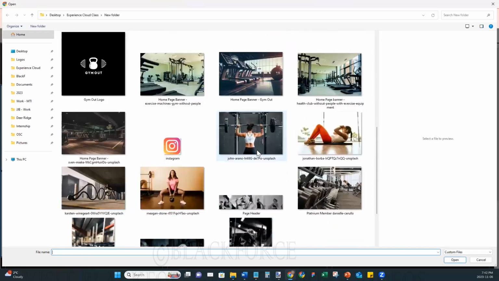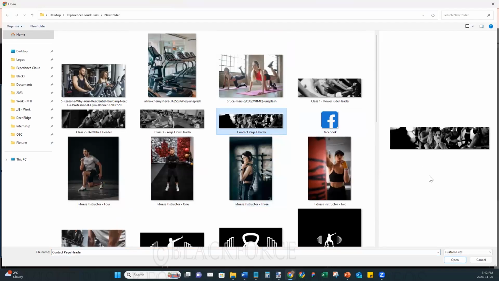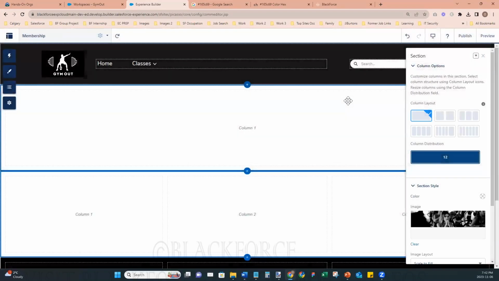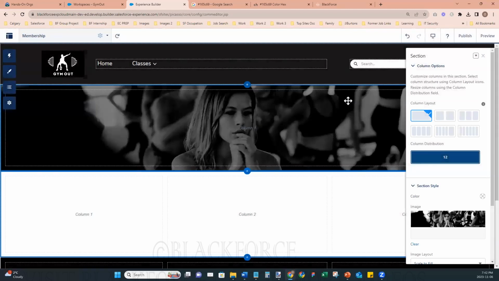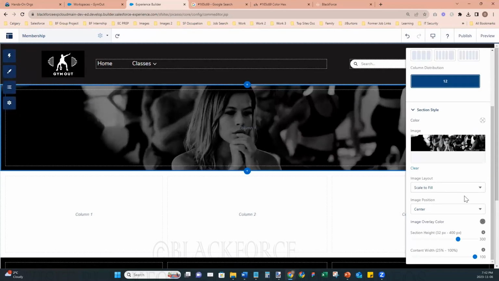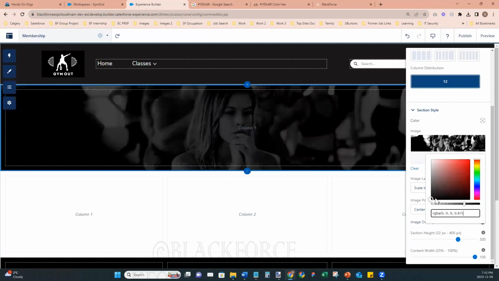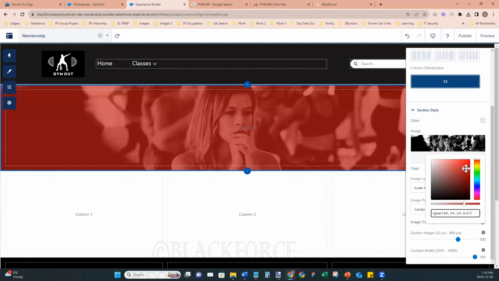I can use this one. So the interesting thing is with the image overlay color, it doesn't always have to be black. It can be another color. It can be reddish.